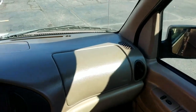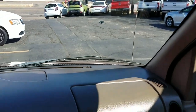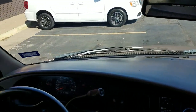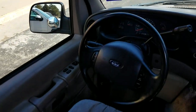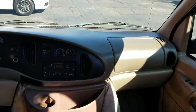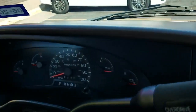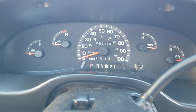This interior is immaculate for the age — someone's taken great care of this van. There is a little spider crack in the windshield. We're not trying to make this van perfect; we're trying to keep it under $10,000. Under $10,000 mobility vehicles are hard to find, especially in this good of shape. It's older, but it's only got 92,000 original miles on it.